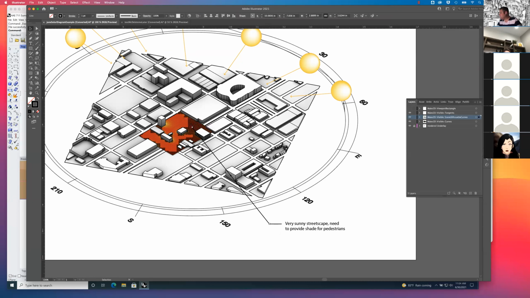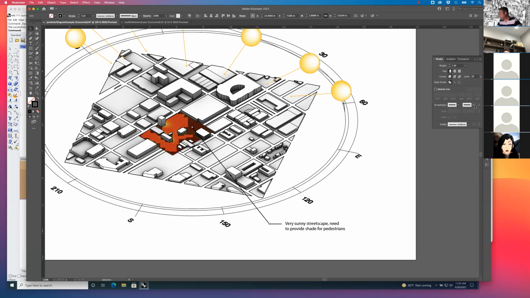So let's say I go to line and I go to the arrowheads. Instead of using an arrowhead, I'd probably use something like this, just to let it pop a little bit. Oops, that's wrong. I need to put it at the beginning of the line instead of the end. So let me do that. Now suddenly I can call out something right here, let's say in the map, right?